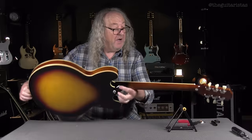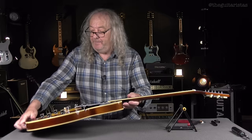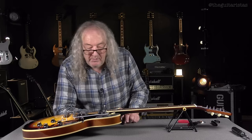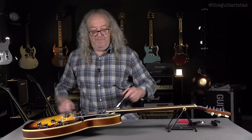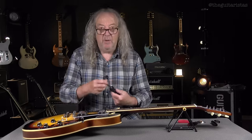Frets, no problem with the frets, as far as I can tell. Bridge doesn't fall off. Let's undo the pickups. I think we'll take that off as well, because we need to get to this pot now. We'll talk about that in a minute. Let's get on with it. Stop waffling, Cole. Get on with it.